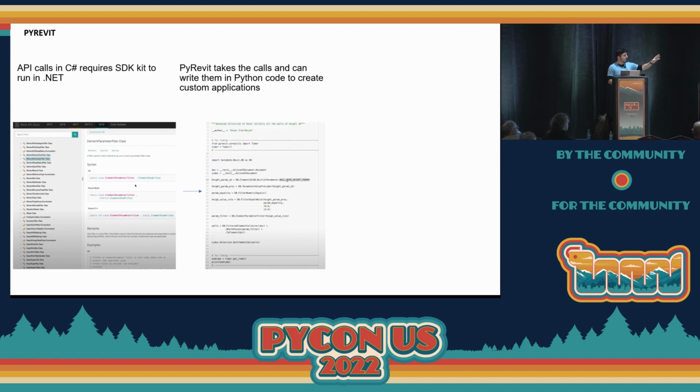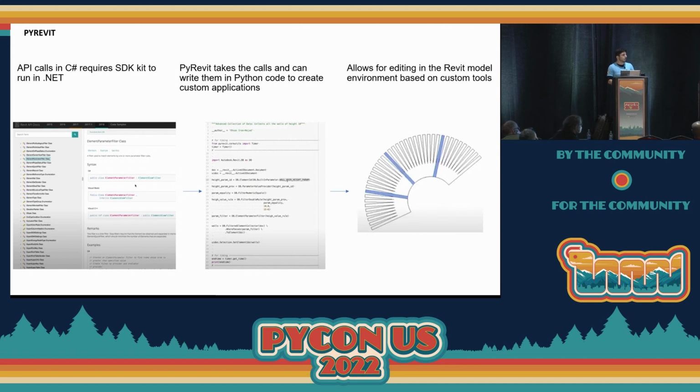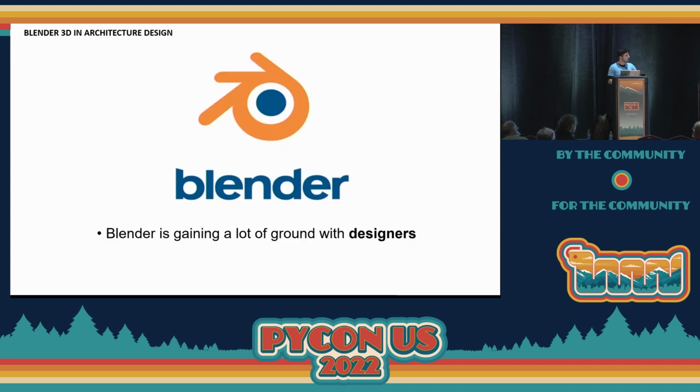And then you could use, it's kind of hard to read, but that's Python based, not C#, that you can use to create your own applications, to do cool things like edit unconventional shapes or weird shapes and things you can't do out of the box, or you have to spend a lot of money on third-party solutions. So now you can just directly edit with Python into the model, which is great. And let's say I created it, it works, I can share it with anybody else, all for free.